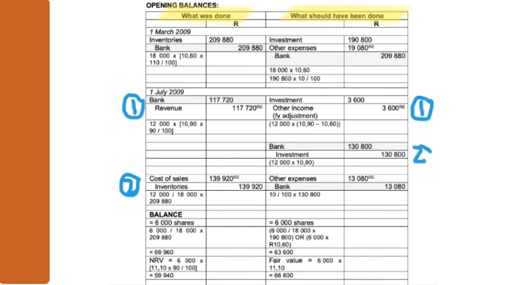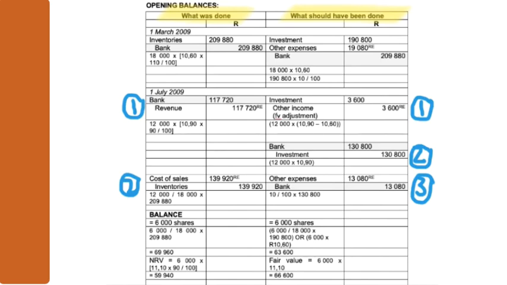Secondly, recognize the amount you received and de-recognize the shares at the fair value they are now. Take them out. You have sold them. You no longer have them. And then thirdly, because there was a brokerage fee, you need to recognize an expense. Again, if you have a look, the bank amount will be identical.